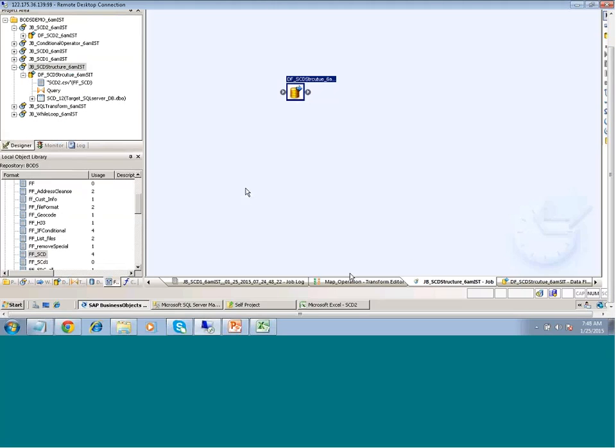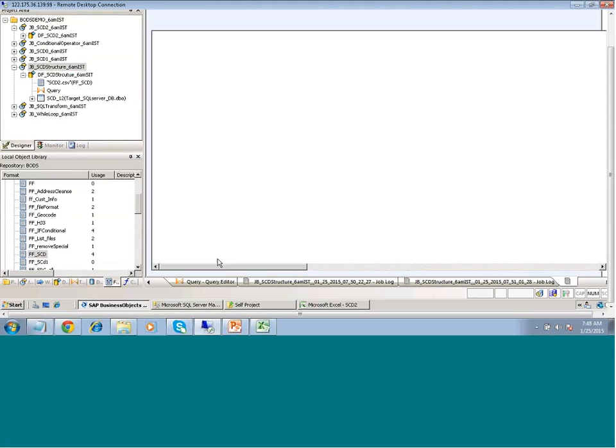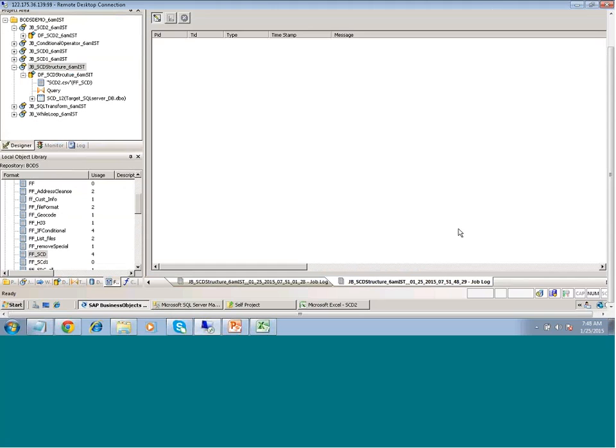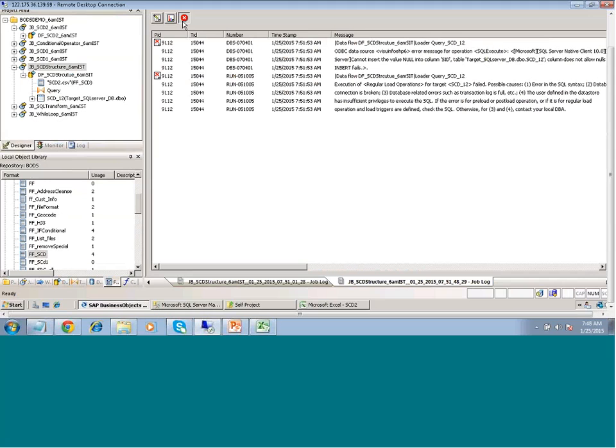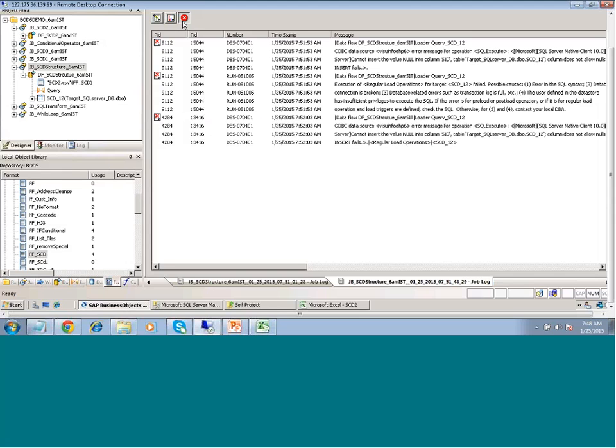Then execute and see how it goes this time. Can you guess why it failed this time? This time it failed because we are trying to define a primary key. Okay, so that is the main reason here.